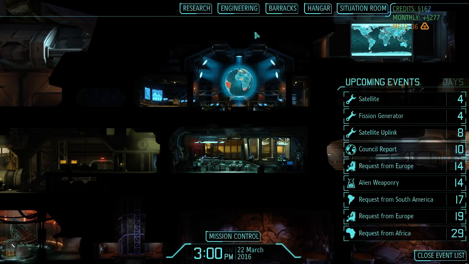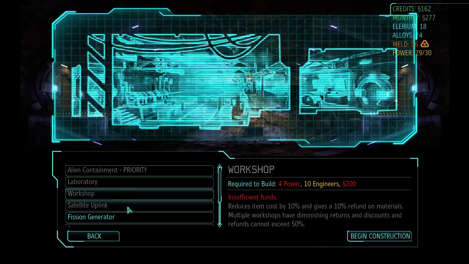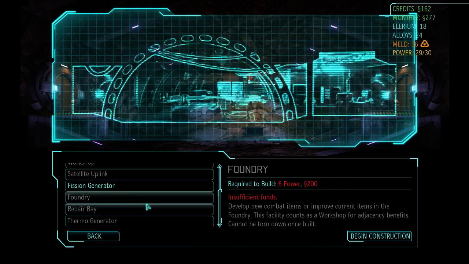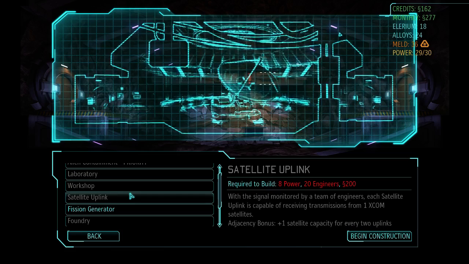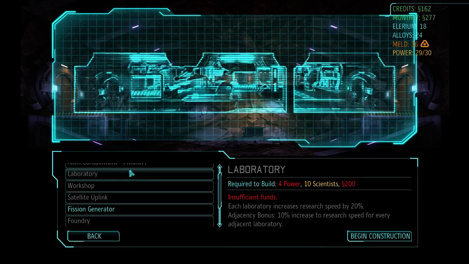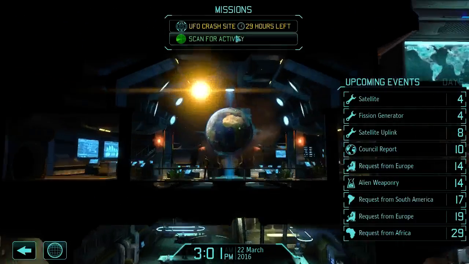So engineers, also, you're required to have engineers to build workshops, satellite uplinks, and some other things you need. Maybe you don't need minimum engineers for anything else, but your engineers definitely are the gatekeepers of your satellite network. So you have to have engineers to keep expanding, whereas scientists are nice all the time. Engineers are required some of the time, and in general don't contribute as much as scientists, but they are nice.